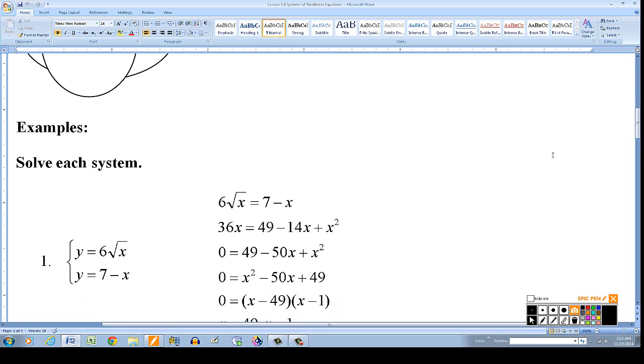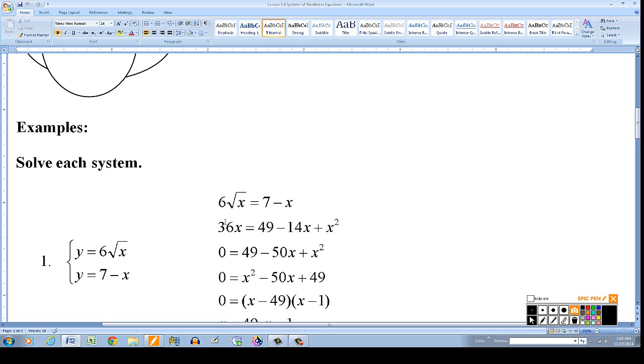Okay, so I have y equal to 6 square root of x. Notice if I square both sides of that first equation, I get y squared is equal to 36x. So actually the first equation represents a parabola, and because it has a positive square root, it's the top half of a parabola that opens to the right. Since we're solving these algebraically, you don't really have to know what the graph represents. You simply solve by elimination, or a combination of elimination and substitution, which is what we did in the first lesson for this chapter.